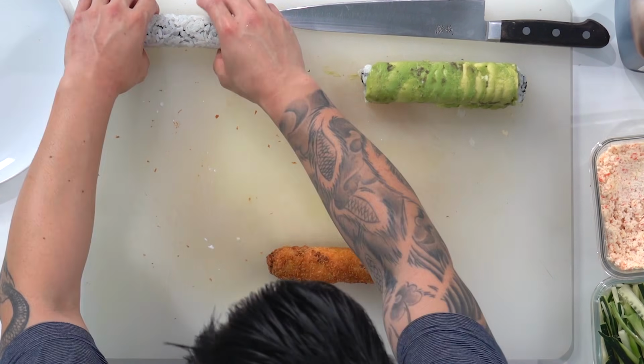I'm gonna cut everything and start plating it right now. And while I plate it, I'm gonna show you guys some things. This is one of my favorite sauces. This is eel sauce. This is very, very hard to find. Usually it's just like a small bottle. This is the brand that I like to use. So we'll use this as a drizzler on the top, okay?